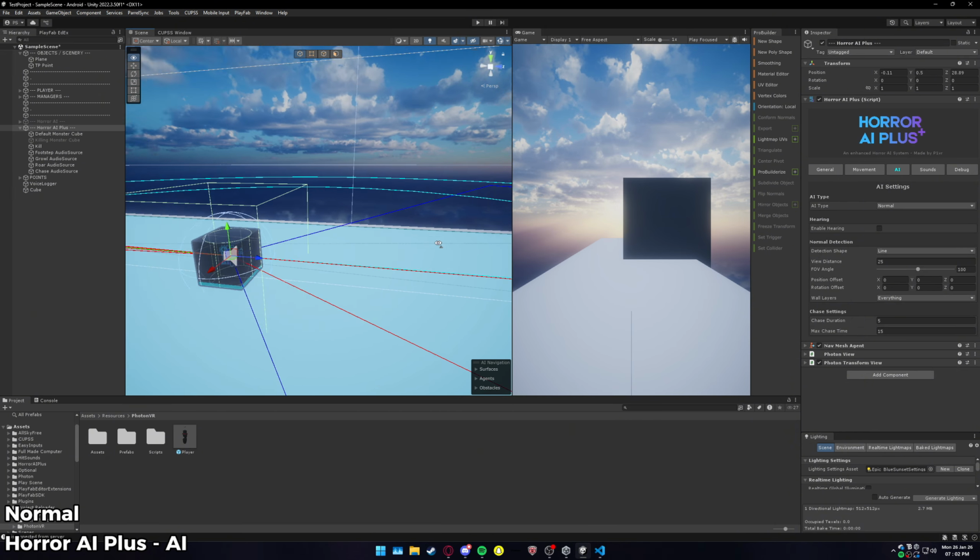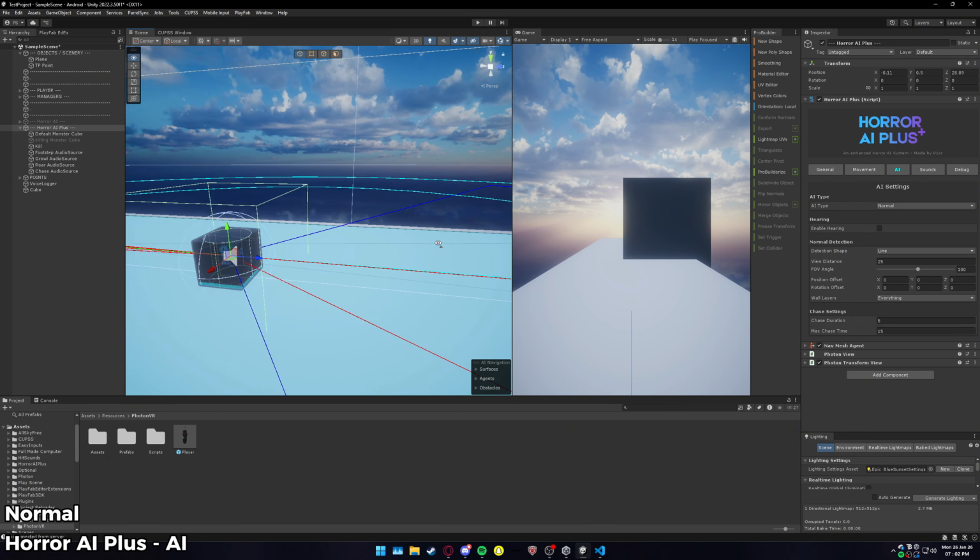You could set this to a lower amount, depending on how much distance you want. If you have fog, then yeah, but you can also set this to like 1,000. But then it might constantly check if the player is looking at the monster, which could lag your game. So yeah.